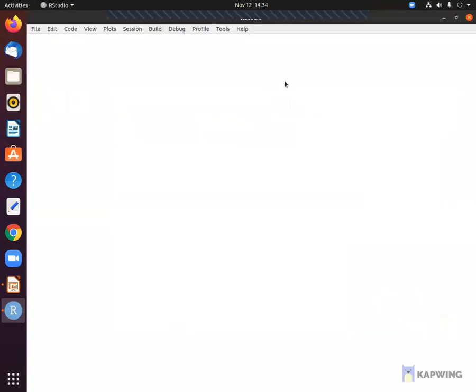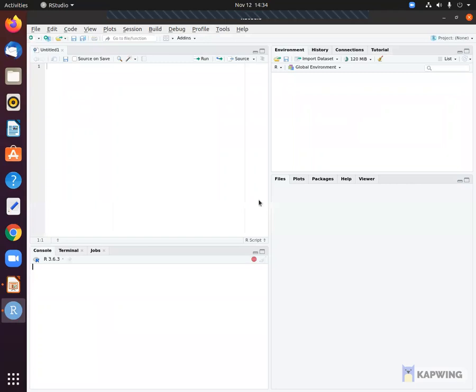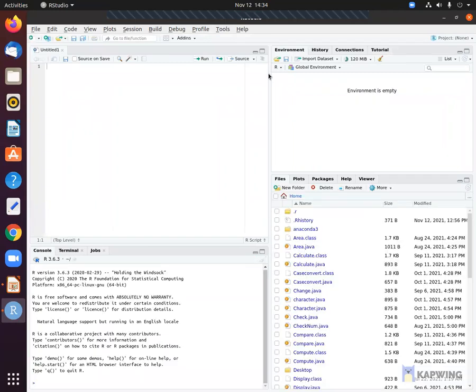It will take some time. As soon as RStudio is open, you will see it has 4 sections. One of these sections is the code section, where you write the code. So this is the R code terminal, the place where you write the code. This is called the console or terminal, where you can execute R commands. And this will have the history or environment variables. All that information will be available in this particular window.